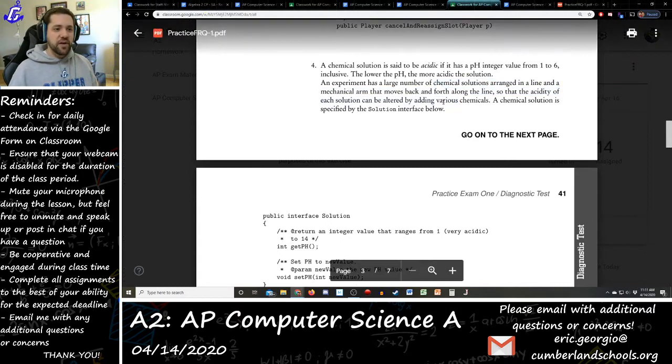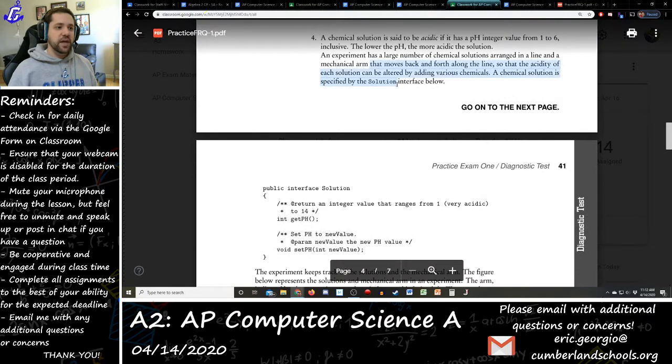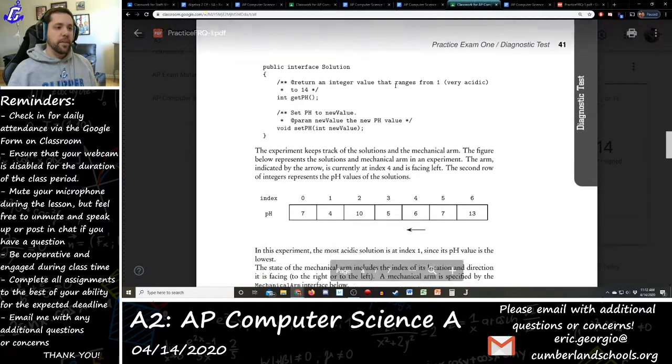An experiment has a large number of chemical solutions arranged in a line, so an array, and a mechanical arm that moves back and forth along the line, so that the acidity of each solution can be altered by adding various chemicals. So you can picture that. You have an array, you have some sort of pointer that's going through, and it can add different chemicals to each specific position. A chemical solution is specified by the solution interface below.